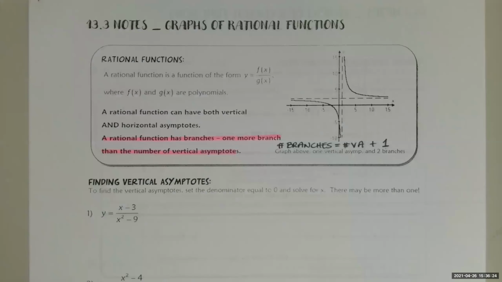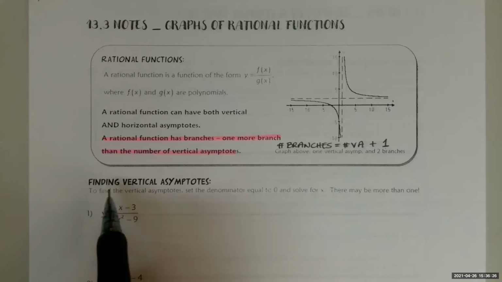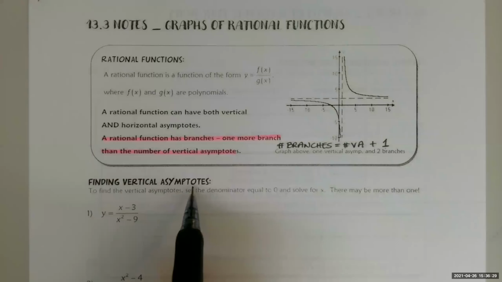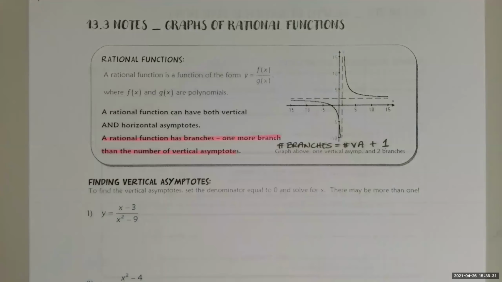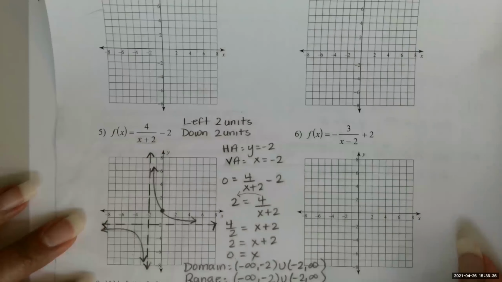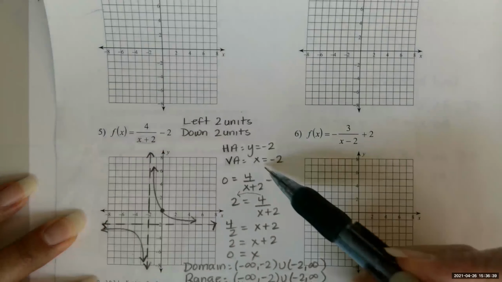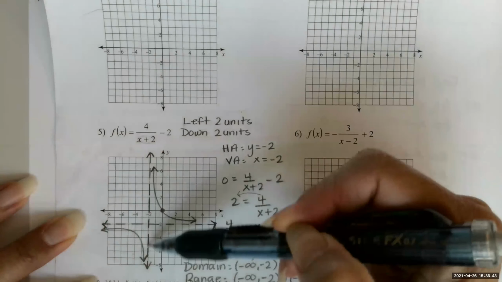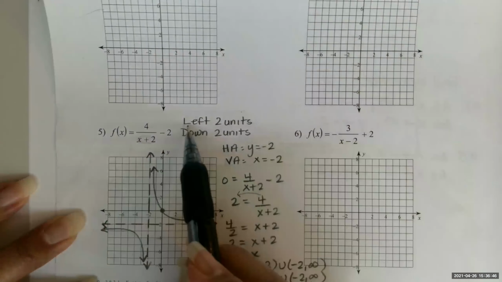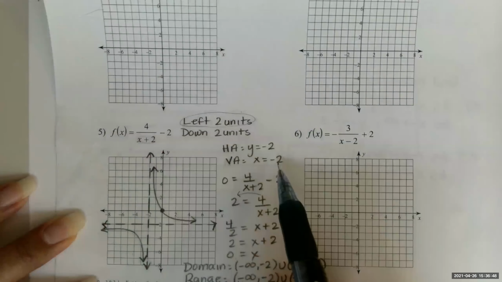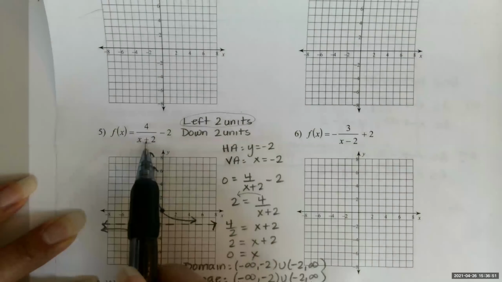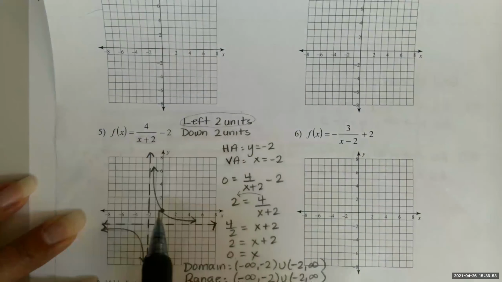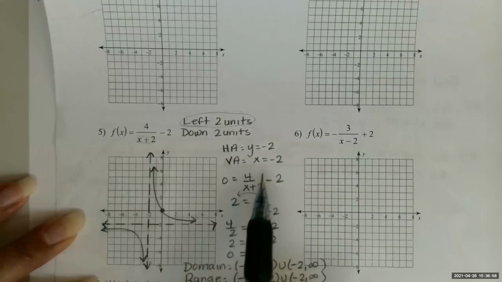So let's first find out how we find vertical asymptotes when given this form. If you recall, let's look at an example from last section over here. When we looked for our vertical asymptote, x equals -2, which is in this picture right here, we always looked to our horizontal translation to help us depict that. So the graph had gone left 2 units. That means our original vertical asymptote at x equals 0 shifted 2 units to the left. That's how we would find our vertical asymptote.